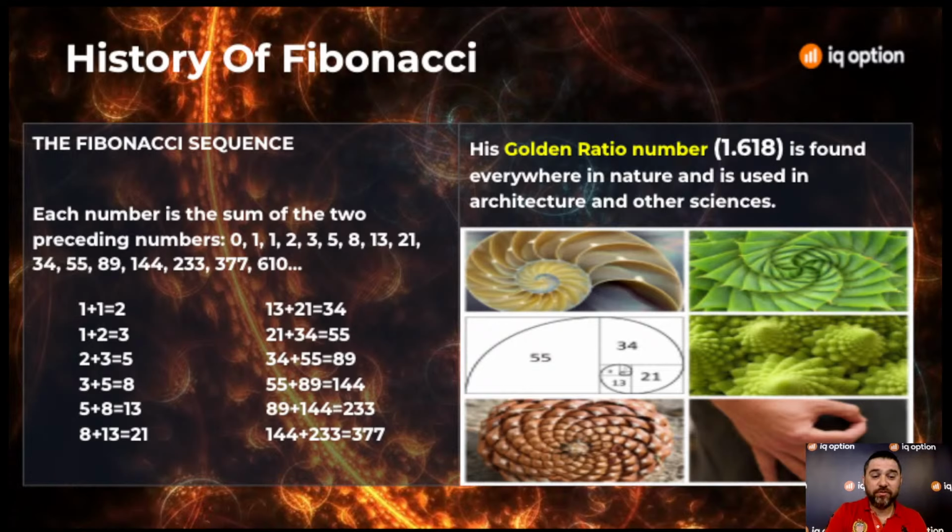377. Just add those two together, the 233 and the 377. That will be your next number. And how to break it down? Once you divide those numbers, if you divide 377 by 233, it will be very, very close to 1.618. That's the idea here, that the golden ratio is the number divided by the previous one.